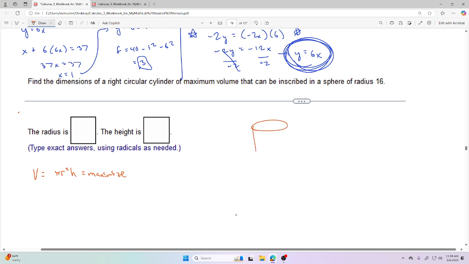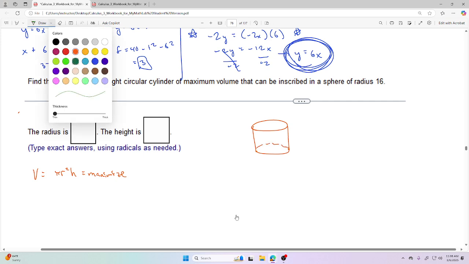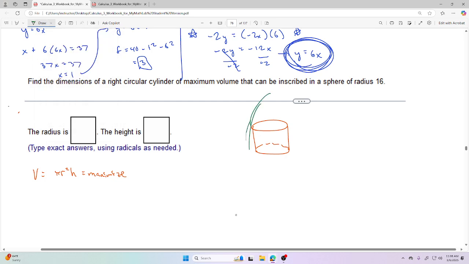So what if I had it more like a tuna can? I know that tuna cans are even shorter. Let's say more like a tuna can for a second. Okay, this is closer. It's closer if you just draw enough circles, right?